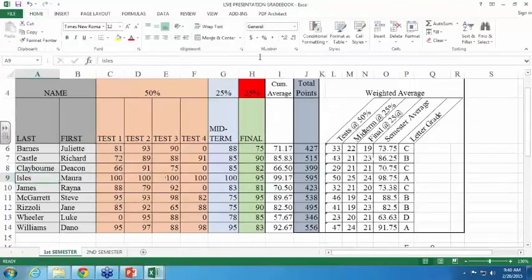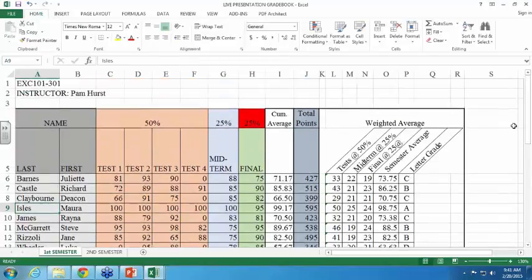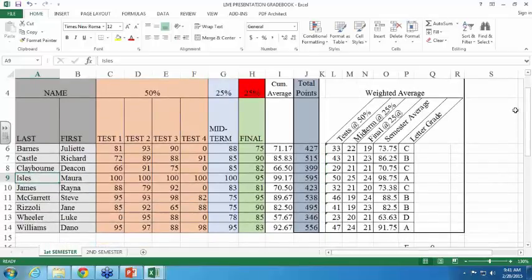Now, I created a fake gradebook, and I had Mr. Turner double check me, because I'm not a classroom teacher, so I wanted to make sure that I didn't look silly in front of my peers here. But basically, I set up a simple chart so that we could go through and look at how a gradebook works in Excel.